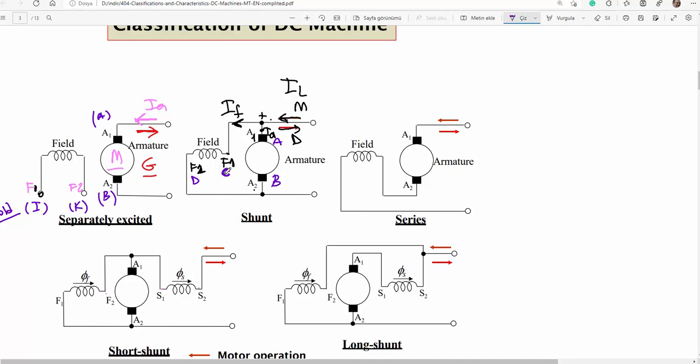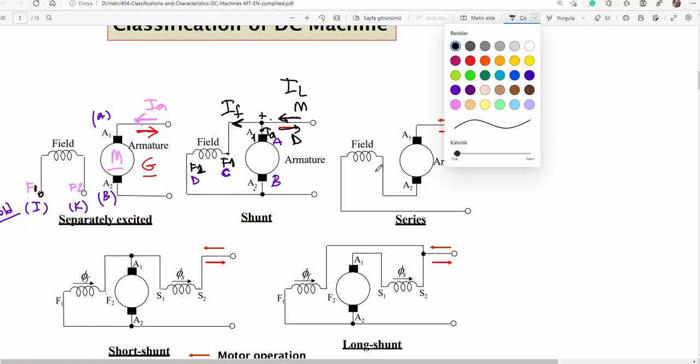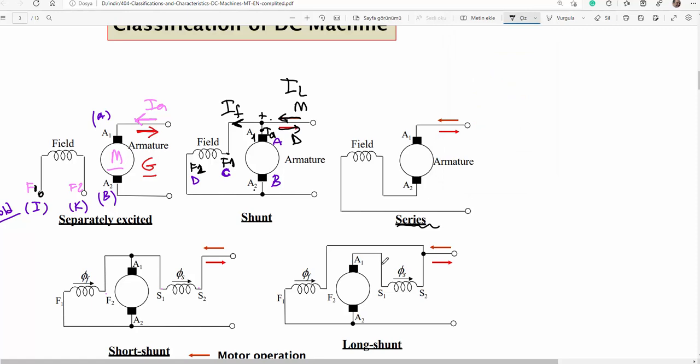C and D. And in new terminology, here you see on the right hand side, serial field, series connected or serial connected machine, self-excited machine. The terminals, if you apply, let's say motoring, here is motor, the current is incoming, that is load current.